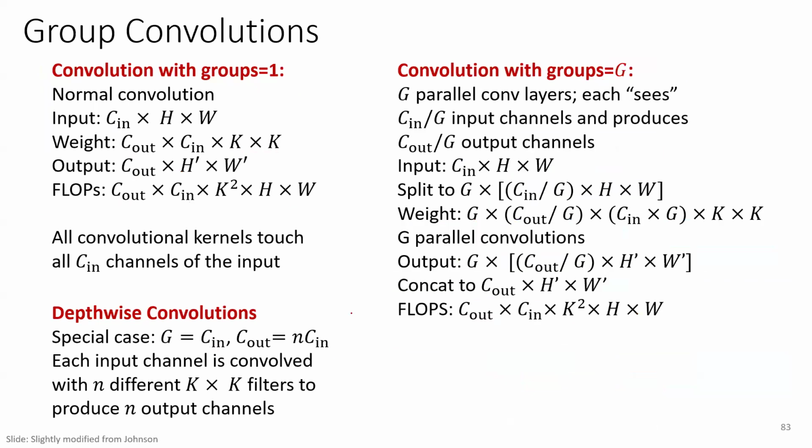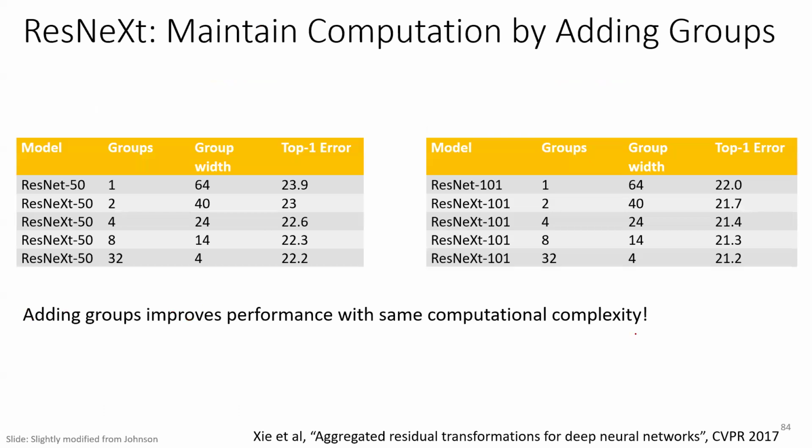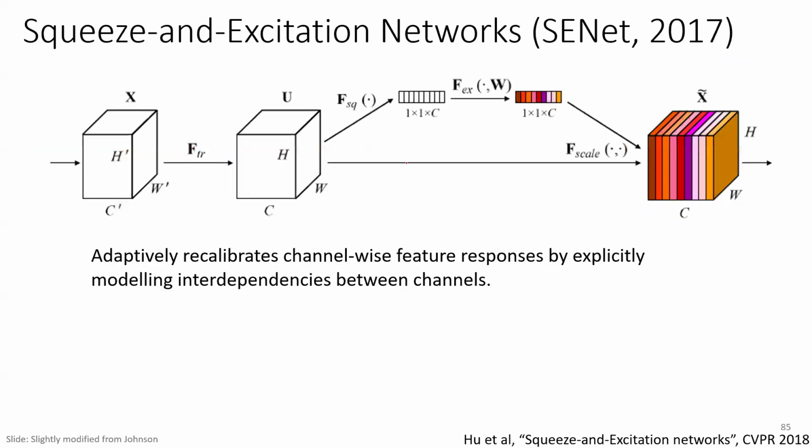Okay. So convolution with G groups, I have also given what happens in the floating point operations and so on. ResNeXt came next. They used the groups. This was 2017, when they had the group convolutions. They were able to make the errors better. Then another contribution, 2016, is the squeeze and excitation network.